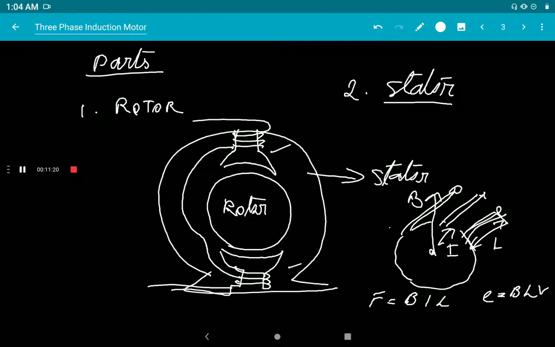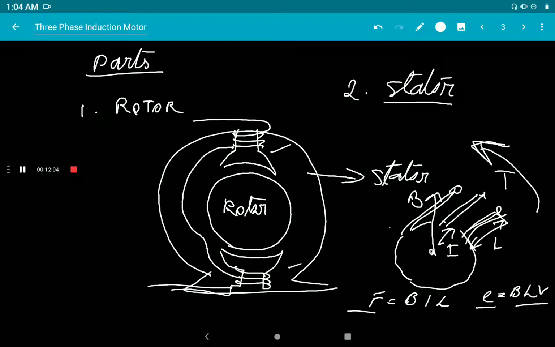By Faraday's law, E is equal to BLV in this motor. Okay. Initially the motor is stationary. When we give a supply to the motor, it produces a rotating magnetic field. When the magnetic field rotates, it cuts the stationary conductors on the rotor, and an EMF E is equal to BLV is induced in this conductor. When a current carrying conductor is placed in a magnetic field, it experiences a force, and the collective force will produce a torque in that motor. F is equal to BIL is the force produced in each coil, and the collective force will produce a torque, and the motor starts rotating.